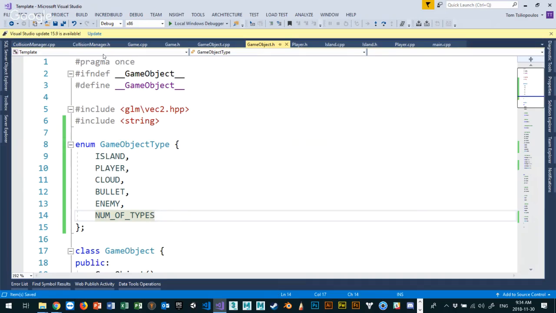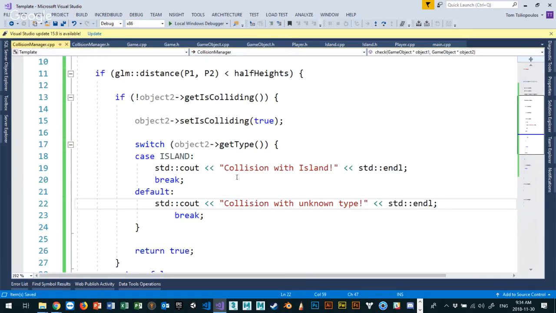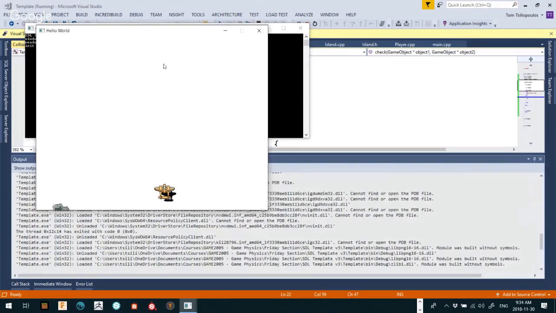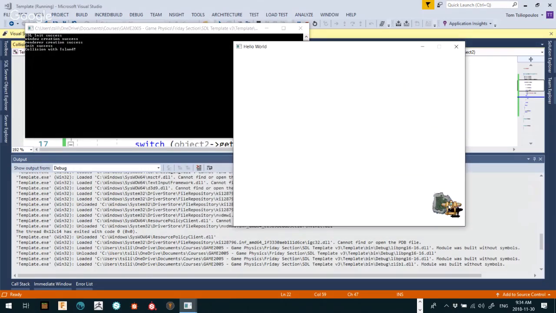All right. So if I go back to collisionmanager.cpp, I'm only caring about island, but I could specify anything else. And notice that it defaults to 0. Okay, cool. So I want to see if this works. I want to see if I can get collision with island. And if I do this and I run it, yay, right? I have my little island. And if I hover over it, it says collision with island now, right? Because it satisfies the requirement.